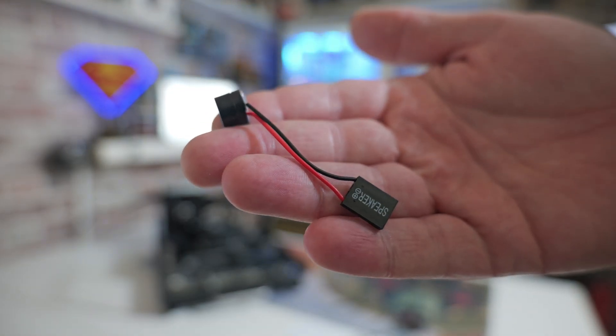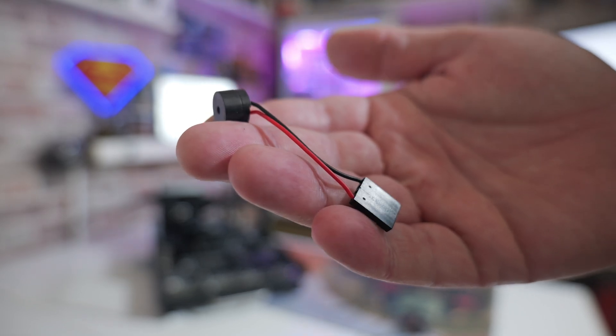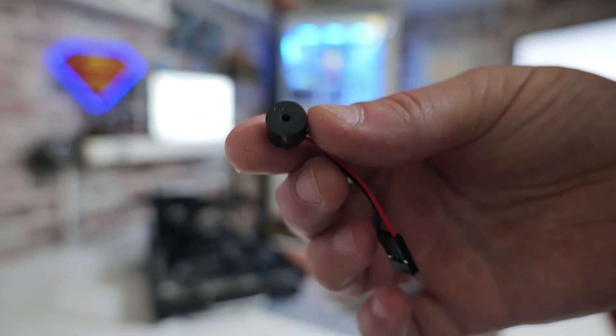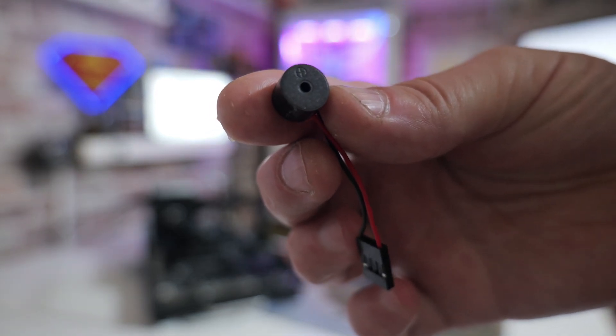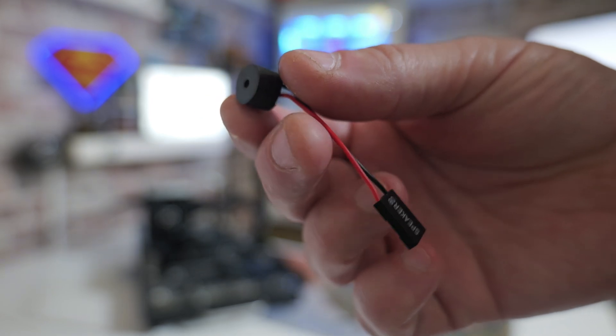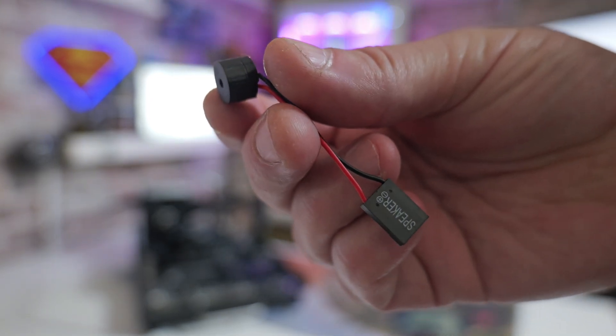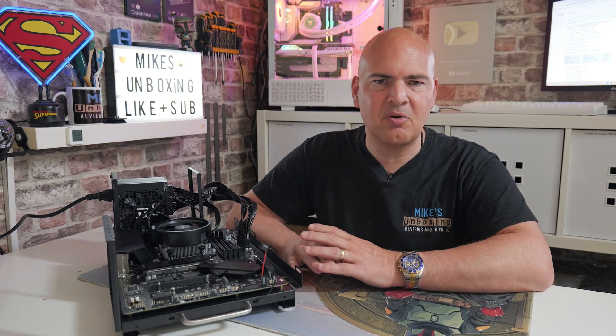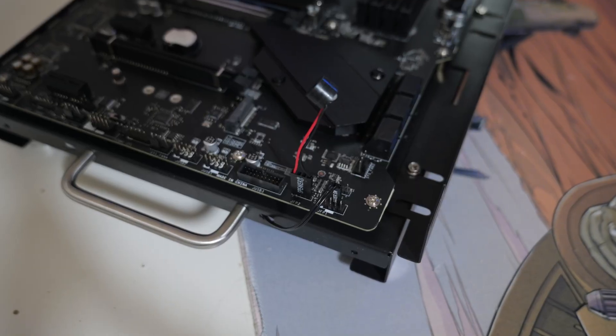A lot of the time people possibly got these in a case years ago, but you don't so much these days and they're starting to die out somewhat. But I think they're still a very relevant piece of diagnostic equipment in the modern era, where we've got motherboards with LEDs and digit displays that tell you what the problem is. But for some of us who can't quite afford the latest and greatest motherboards, you do have to rely on either your own sleuthing or a little bit of help from your BIOS bleeps.